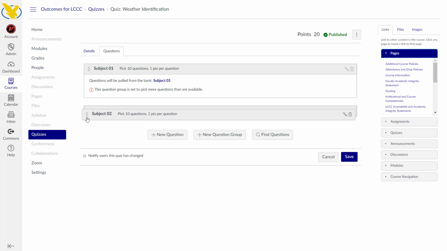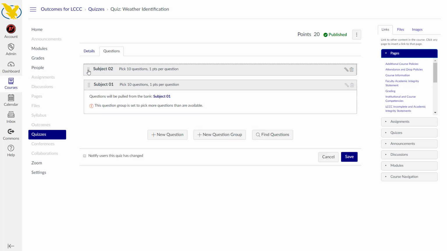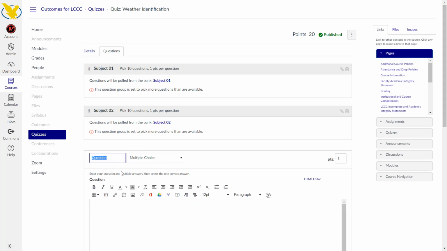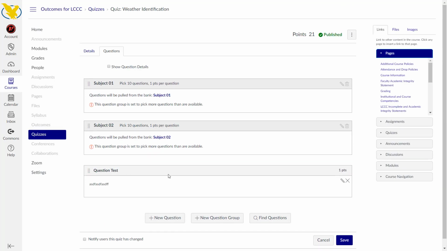It's going to group all of these questions into this individual group. I'm clicking on this three-quarter egg carton here because I can move these if I want to. And it's just going to pick from my banks. Now, even if I just create a new question, let's go ahead and do that real quick. And we're not actually going to put anything in here, multiple choice. And we're going to make this really hard to answer. Perfect. So if I update that question, you'll notice, this is just a question by itself. We're going to go ahead and save this over here.